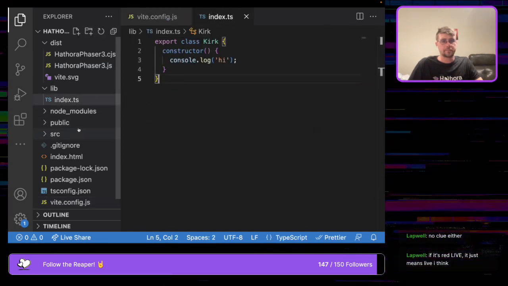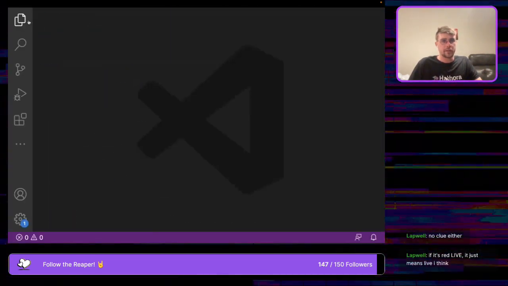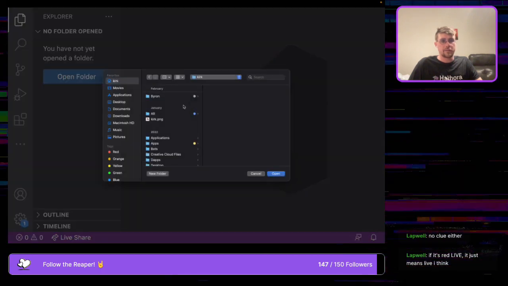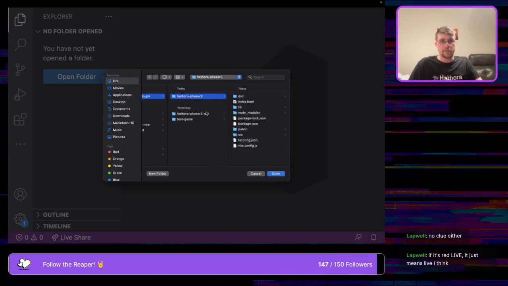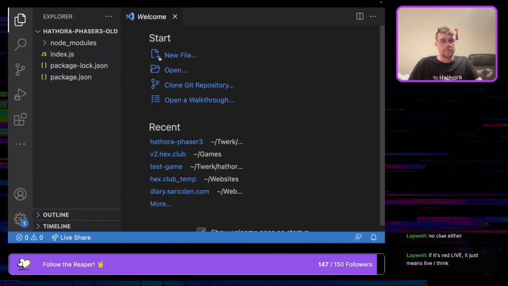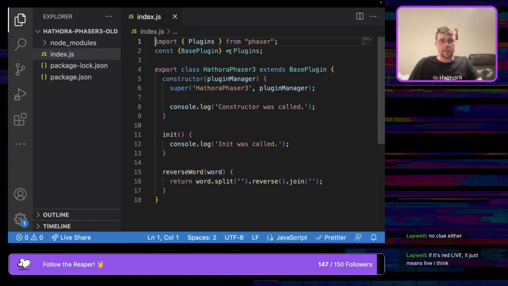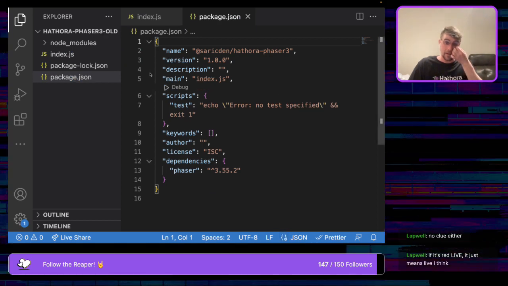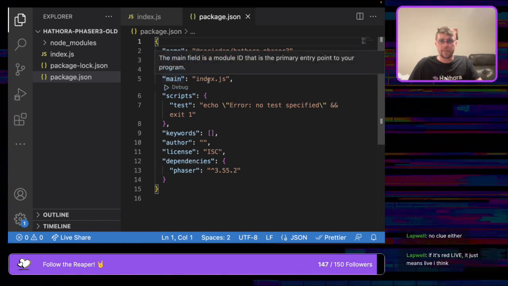Now, I'm going to open another window, folder, whatever, and we're going to say open folder, Hathora phaser, old. We're going to open the old one now. And we're going to take a look at what we're doing here, because we installed phaser, but we also installed, what else would we have installed here?